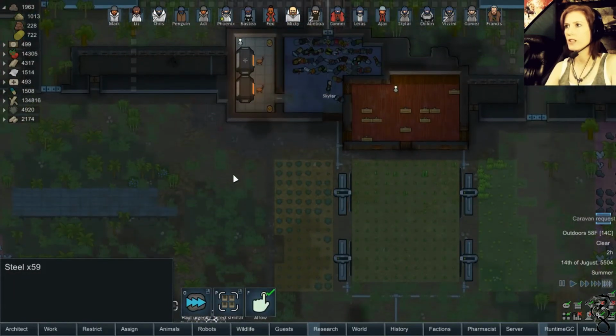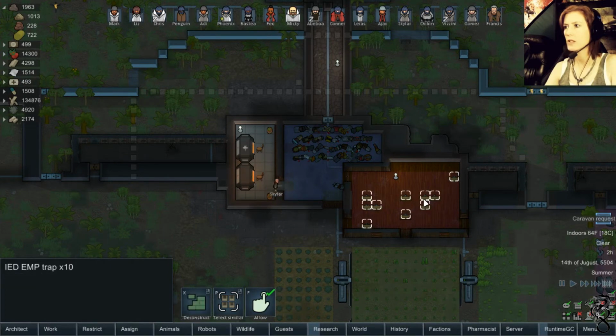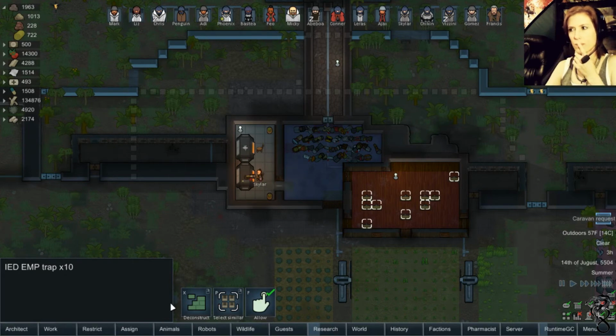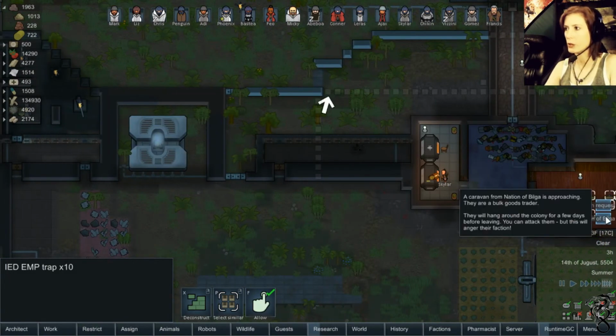If people could come and get all of that stuff and bring it in. Skylar is up here doing the thing. Okay, we've got 10 IED traps. Is that going to be enough? I don't think so. Well, we can build them at a time. Bulk goods trader.